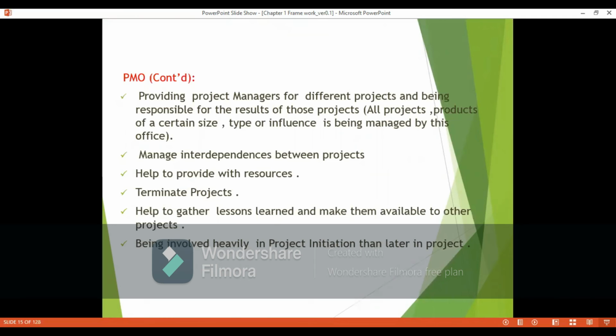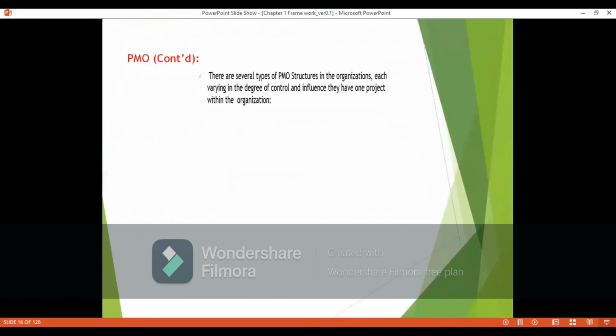So I won't give a project manager different, unrelated projects. I will give him similar projects to ease delivery. But a senior project manager might take two different projects, similar to a portfolio manager. The PMO helps to provide resources. It is the only one capable of terminating a project. It also helps and aids by providing lessons learned. It is always involved with the project manager during initiation, to collect the requirements and to understand how the project is being undertaken.